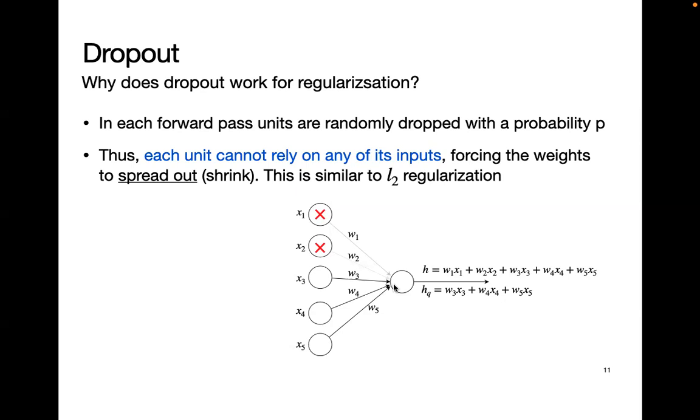So they're going to shrink. And if you estimate the L2 norm of this, you see that it is similar to an L2 regularizer, okay? It can be shown that this is similar to L2 regularization. So that's how Dropout can improve the generalization of the model, or act as a regularizer.